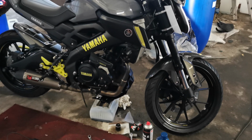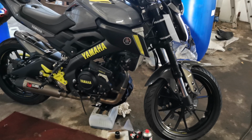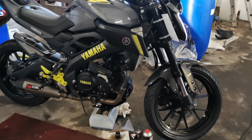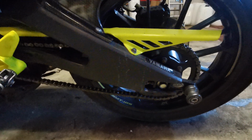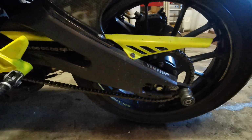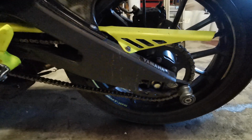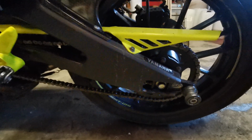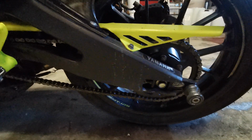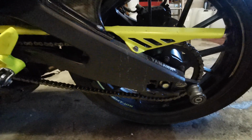Then I'm going to attack the chain. It's a bit grubby and rusty looking, so time to get cleaning on that. Well, that's all the chain cleaned and lubed up. I still don't have a paddock stand for the back. So I clean a bit, roll it along, clean a bit, roll it along, and I do the same when I'm lubing it back up again. I just use a Hypoid gear oil, which I brush on lightly. So all good to go.